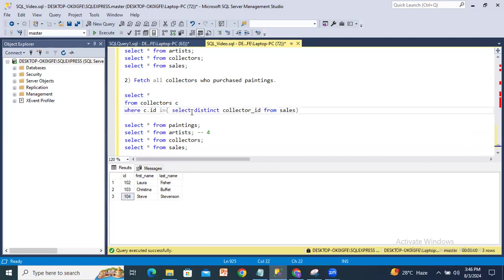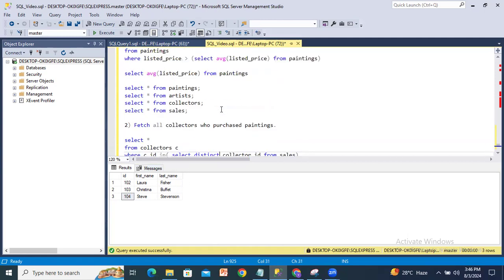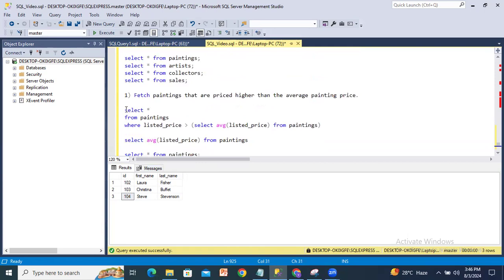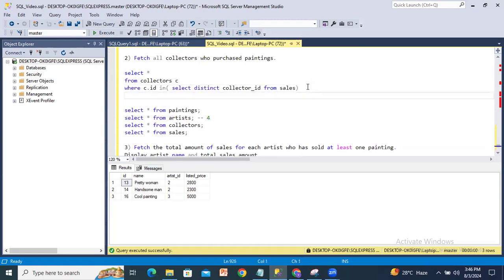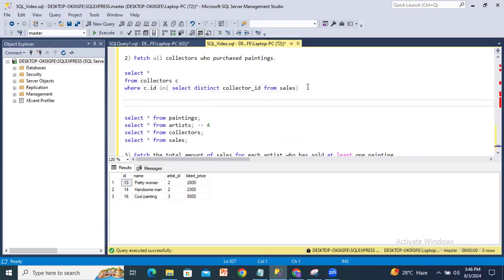So this is which type of query? In the above subqueries we have types, right? So which type of subquery is this one? This is multi-column and multi-row. So multiple rows are there, multiple columns are there. So that is multi-row, multi-column. And the above first two queries I have done, right? This one, which type of query? This one also is the same. Okay. Next, we'll do the same thing in another way.